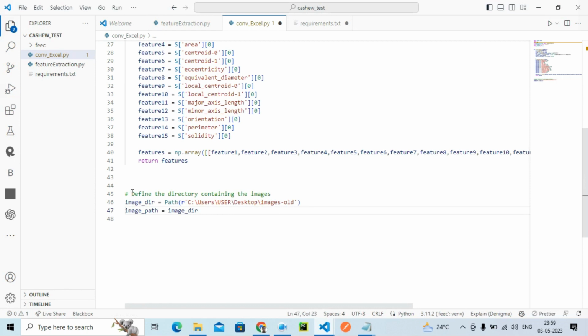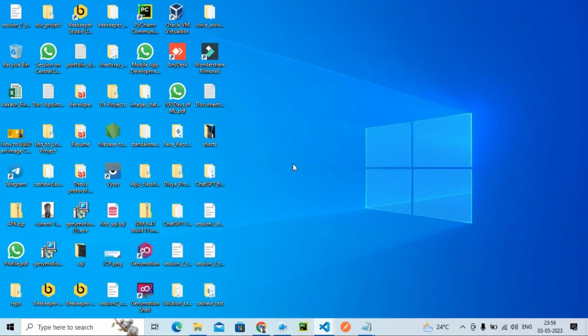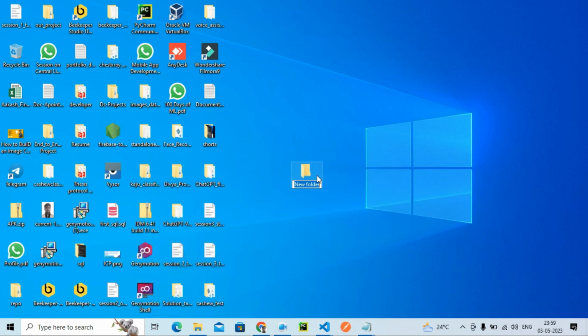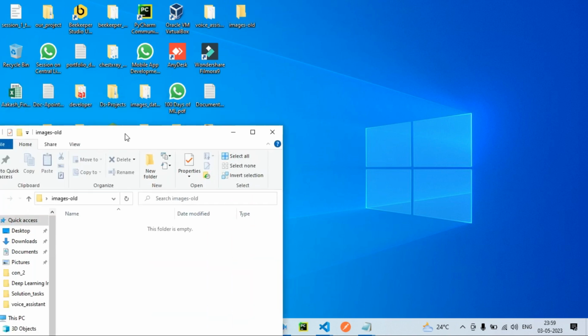On the desktop I will create an images-old folder. I will not change the path here. If you want any images folder directory, you can create it here. It is a pretty different directory, so that you understand altogether what is happening.